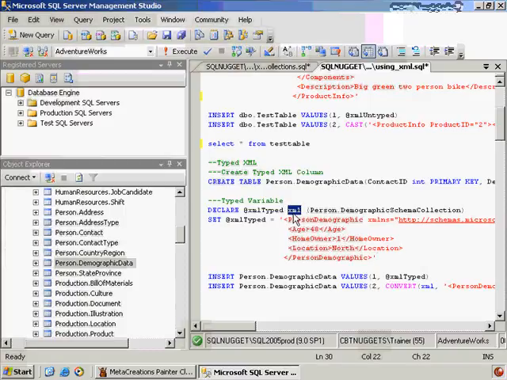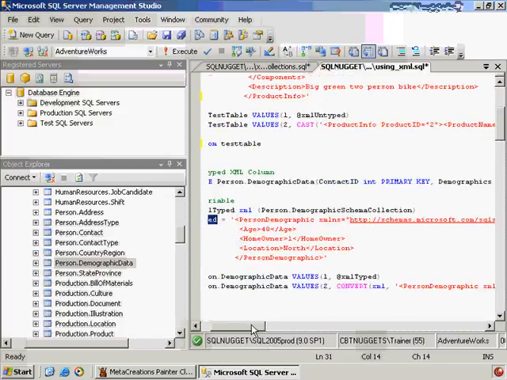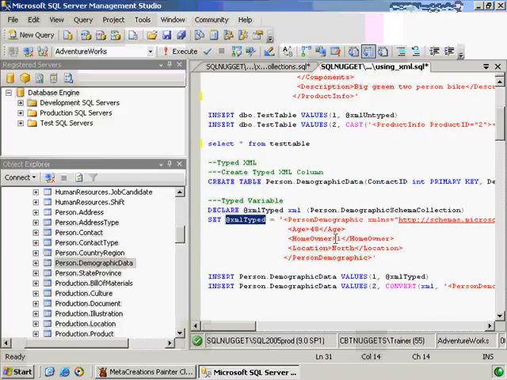If we're going to declare variables and we want this variable to match, of course, a column because we're going to put the data into it here, we're going to associate it with our schema. And then we're going to just set our variable here equal to some XML data. And of course, all of this data will match that column. Actually, let's go ahead and change our homeowner here from 1 to, let's say, false, right? Because this is technically going to be read as a string and not a Boolean value.